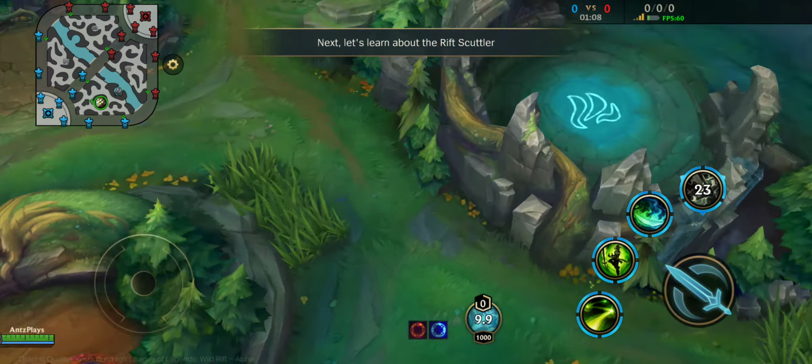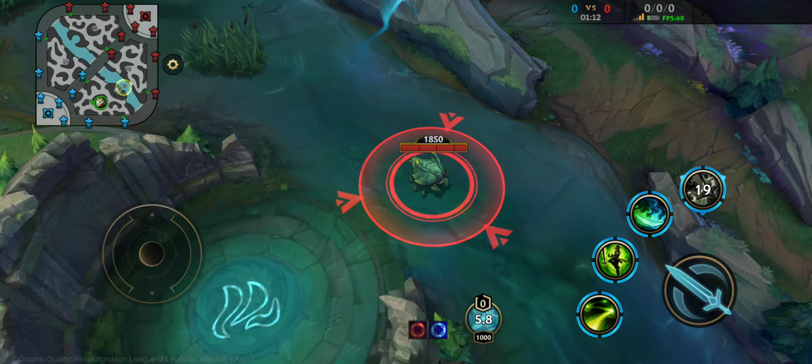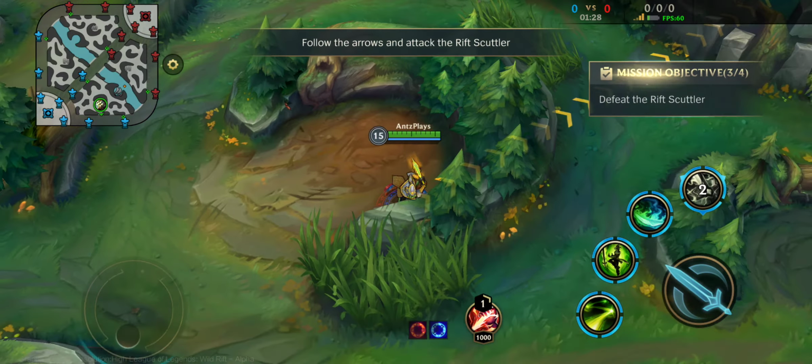Next, let's learn about the Rift Scuttler. Rift Scuttlers will spawn after the game begins, one in each half of the river. They will respawn shortly after being defeated. After a Rift Scuttler is defeated, it spawns a speed shrine in the river. The shrine grants an area of effect movement speed buff and vision to allies. Follow the arrows and attack the Rift Scuttler.